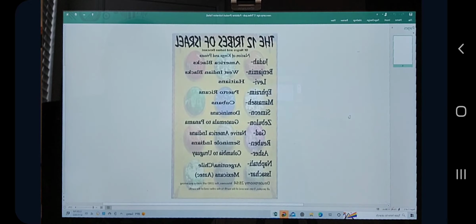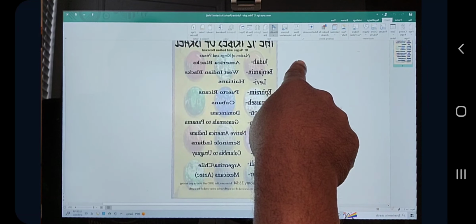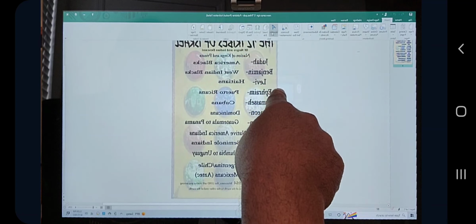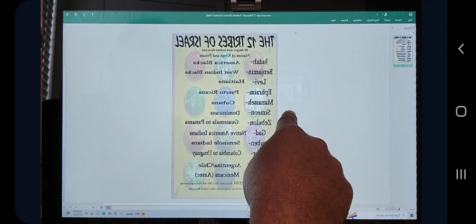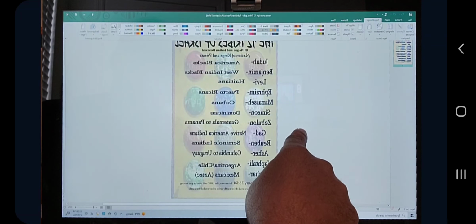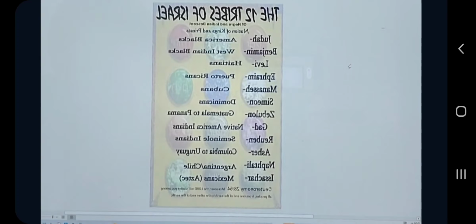All right. This is the 12 tribe chart that we came up with, right? I created this myself. You go to these options here at the top. You can pick the lettering, right? You can pick your own letters. You've got this drawing box here. You've got different colors, right? So you can create your own 12 tribe chart. Okay, so this is how we created it.